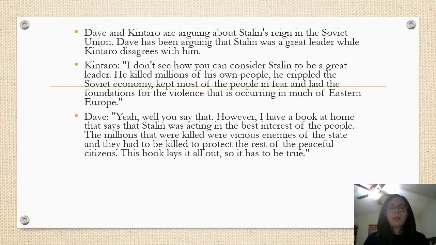Terrible argument, but notice what he's resting a lot of it in, which is, I have a book at home. We don't know the author. We don't know the reliability. It's just this book. So what appeal is that? That's appeal to authority. And you can see how weak it can be if there's not a lot of support given.